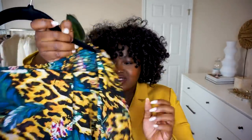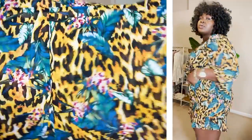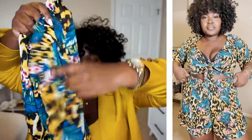And then continuing on with more vacation sets, because apparently that's where my mind was when I placed this order. These two actually came together, and it's a crop top and a pair of flippy shorts as well. I think we can name this haul the Flippy Short Haul. Okay, so this one is more of a beach set. You're supposed to wear this with your bikini. So if you have a black bikini, I even have a white two-piece that I could wear with this, then this is your go-to.